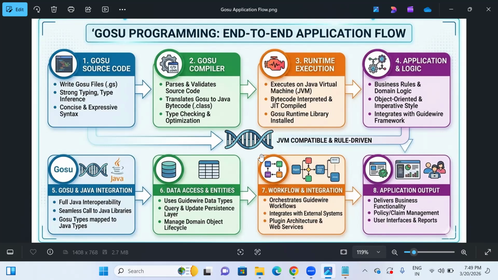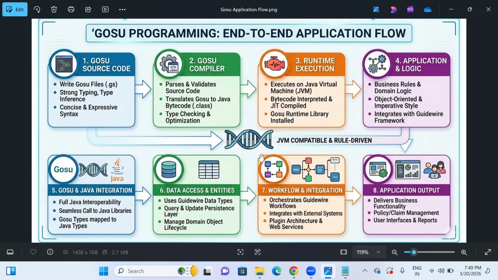So there are different conditions where we have to apply different business rules to the existing application. That is essentially required when we are working on this. It's also an object-oriented (OOP) principle, which can be integrated with the Guidewire framework. All of these come under the application logic.